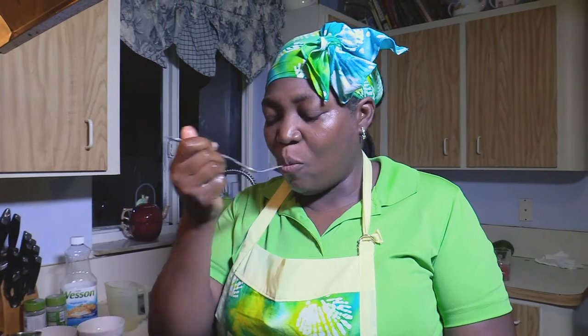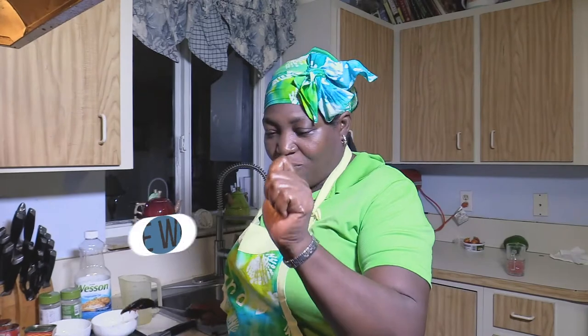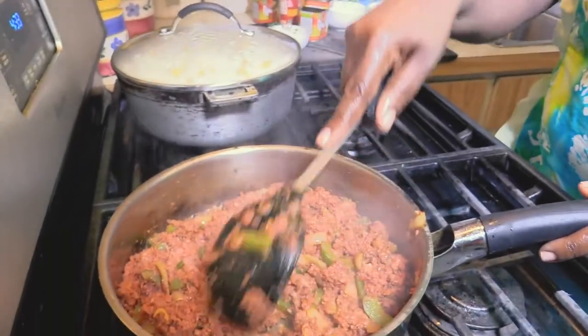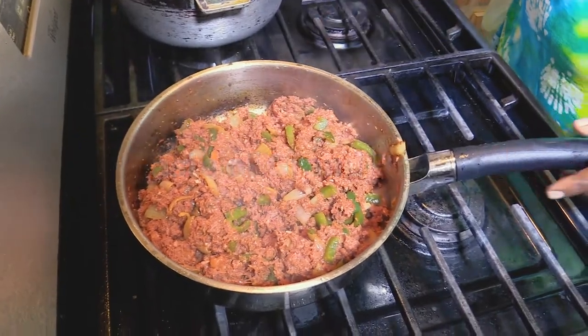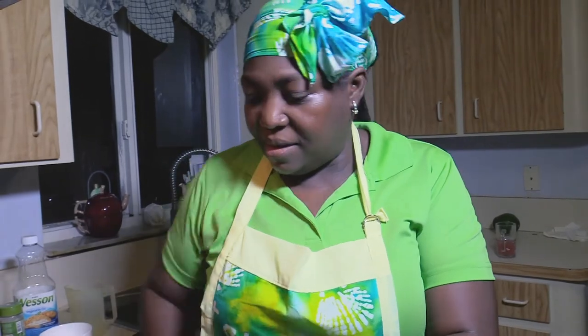And now, let me give this a little taste. Don't even need to add anything else. Ooh, that's so good. Y'all making me hungry. Oh yeah. There you have it. I have this on low now. I'm gonna put the top on and let it simmer for about another three minutes or so, and we're gonna be getting ready to eat.